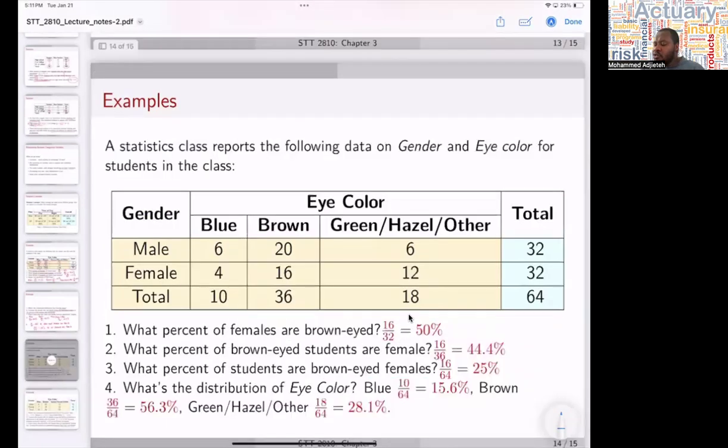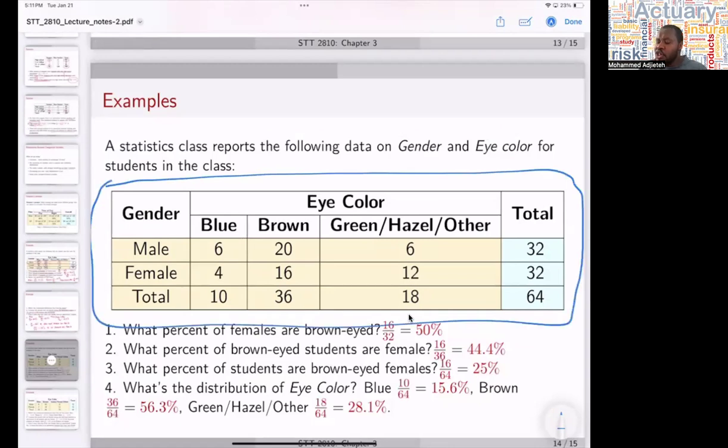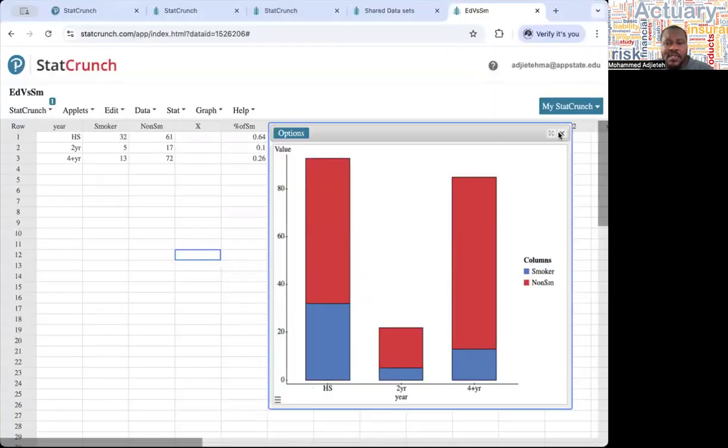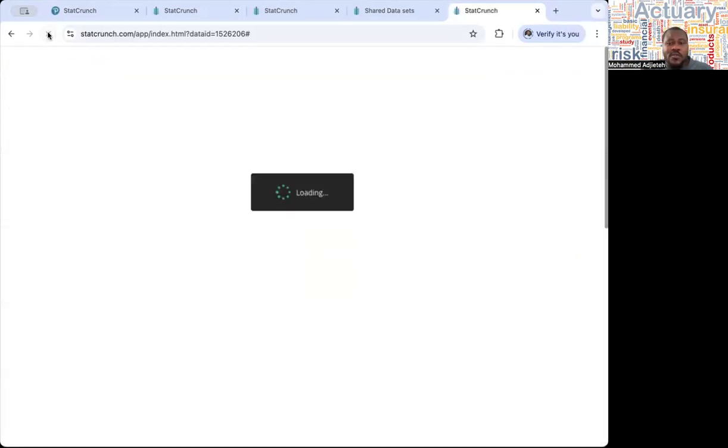Okay, let's also look at this table here. Let's open StatCrunch and input this table there and try to get the contingency table. And then also let's do some split bar charts, split bars, and also stacked, and see how it looks. Remember, you can also use those split bar graphs to get a sense of whether there's an association or not. So let's try to do that. So let's get to StatCrunch. So this is our StatCrunch for the previous one. So let's do this new one.